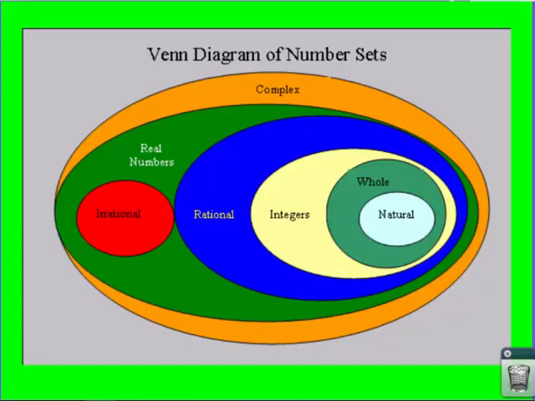First off, I want you to know that all the number systems that we're going to talk about are interconnected with each other. So one set builds with the next one. We've got this one set, and then the next set has all of those plus some more, and then the next set has all of those plus some more, and so on and so forth. As we're going through that, we're going to refer back to this little chart right here.